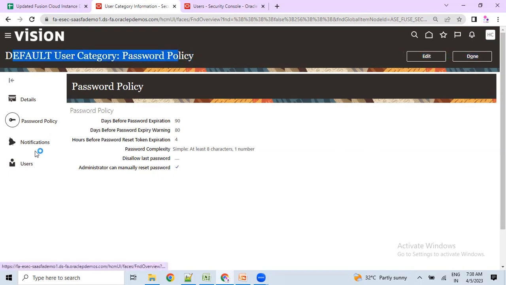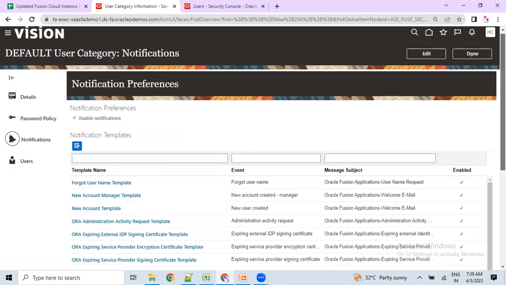In the notification section, if you observe, there is an edit icon, guys. Based on your requirement, you can change this by clicking on edit. In these notifications, we will get all the notifications related to the password. If you go inside the notification section, we'll get a list of all reset password and expiry notifications. Most of the reset password and forgot password notifications will be available here.